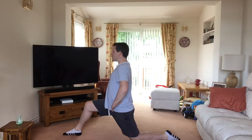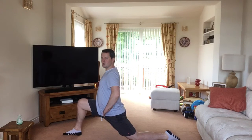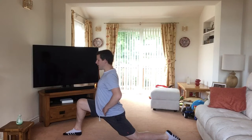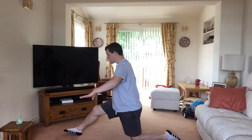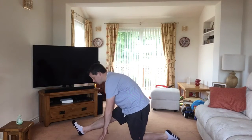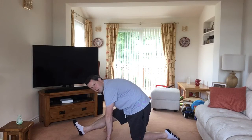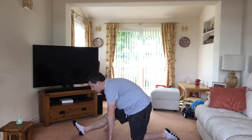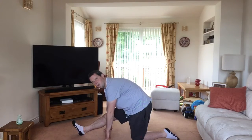Take a breath, just put some bend into your right knee. So you're just lunging forwards and hopefully feeling a big stretch down the front of that back left leg. We're now going to extend the right leg straight. So you lift the toes, your heel stays down, your fingertips come down to the floor. So you're just getting a stretch into the back of the hamstring, which is going to help one of the core moves when we lie on our back.